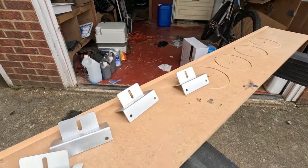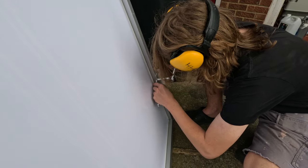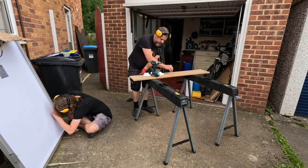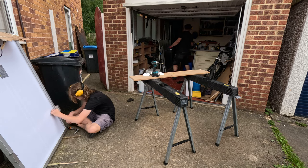Okay, I'm going to set up a little grinding workshop here, and we have got John who is taking the brackets off, so that's going to help things go a lot quicker for the grind. The grind! And we can put the music on and just get on with this, yeah?